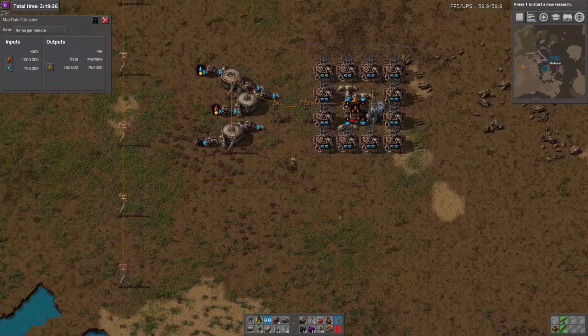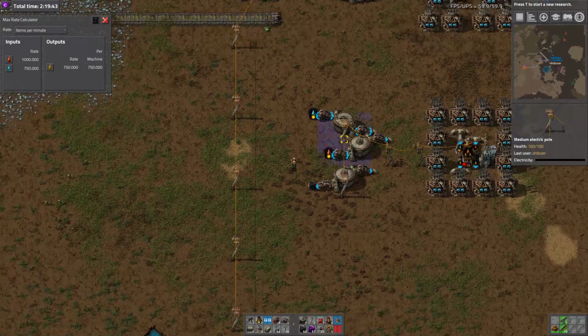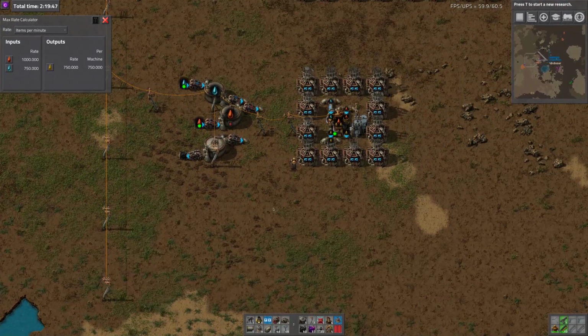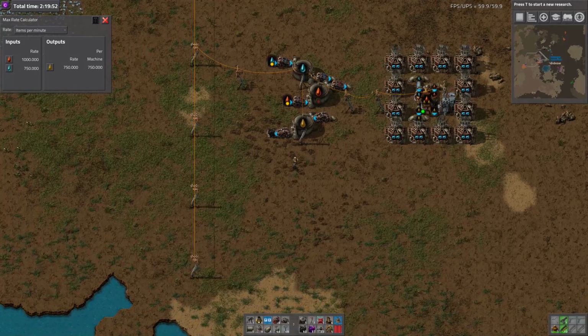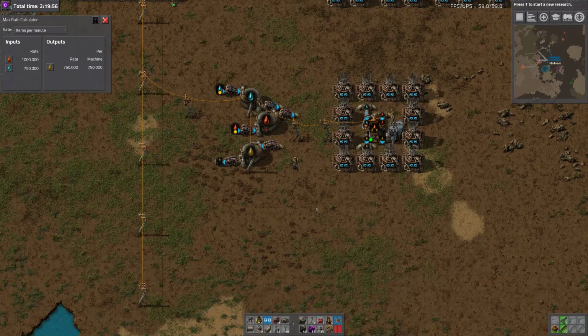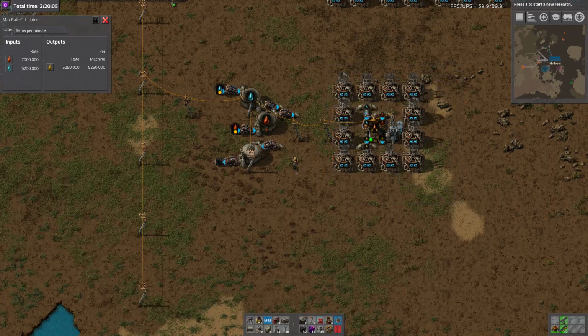Okay, so that's the power hooked up. So does this work? No, because that's around the wrong way. And that's around the wrong way. Okay, so this should be doing 1000 in. Oh, that was... Let's try again. Sorry. 7000 in, 5.2 out.